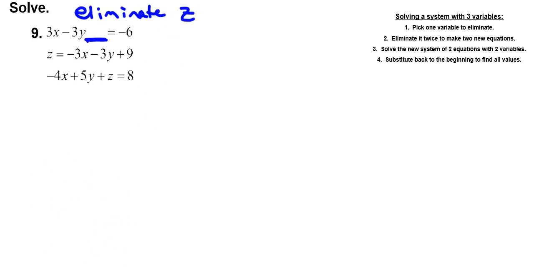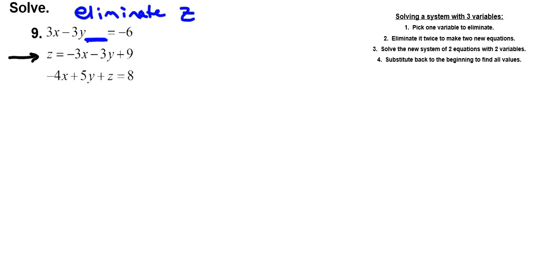But as we go to look at the other two equations, you can see that this one is just a little funny looking. It doesn't quite look the way it should look, basically because it's got the z all by itself and the x and the y are on the other side of the equation. If you're going to do elimination, I always strongly suggest that you get all of your variables on one side and pretty much in the same order as you have them in the other equations in the problem. This way you can line things up a lot easier and see what needs to actually be done to complete the elimination.